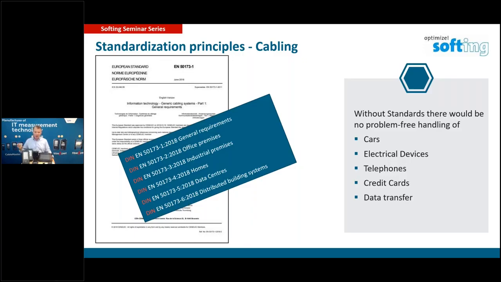DIN means Deutsche Industrienorm, which is the German industrial standard. Normally, the different countries in Europe should adapt this European standard to their local standard. Hopefully it's done in every country in Europe. It should be done. That's the reason why the EN 50173 is so important for us to get the right cabling premises in the world.